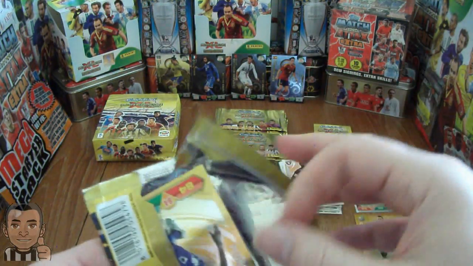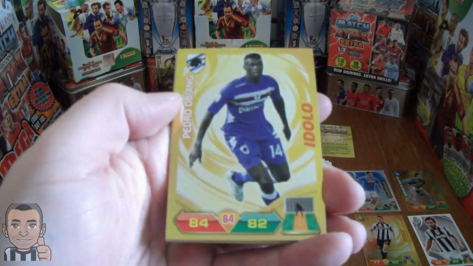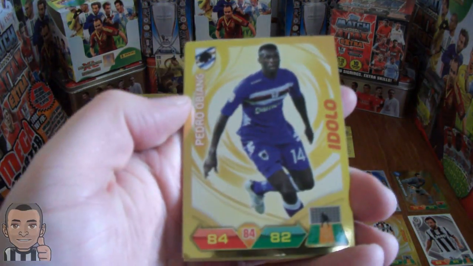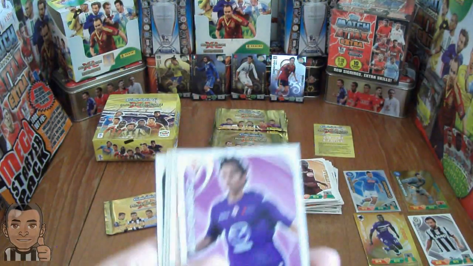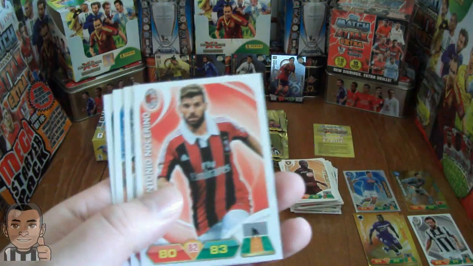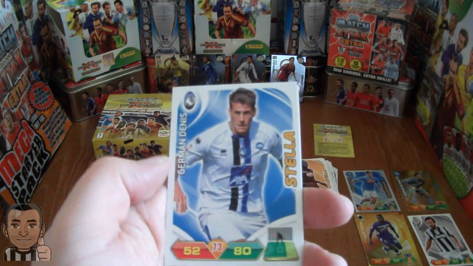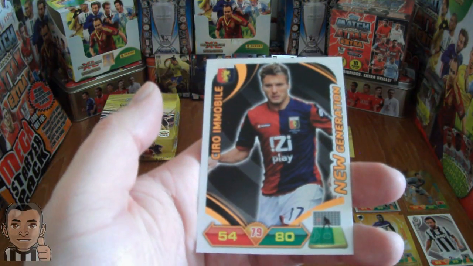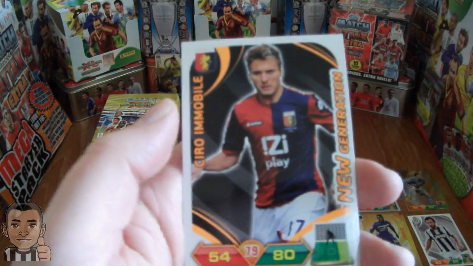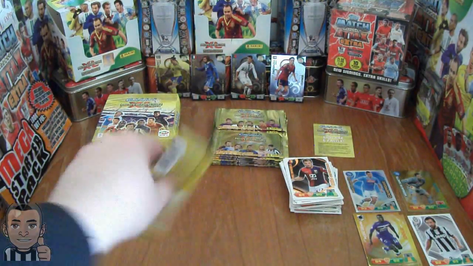And we have the fans' favourite, the Idolo, Obiang of Sampdoria. Nice card, getting plenty of Idolos. Fernandez, Fiorentina, Nocerino of Milan, Valdés of Parma, Denis, the star player of Atalanta, and Ciro Immobile, the rising star of Genoa. He's owned partly 50% by Juventus.